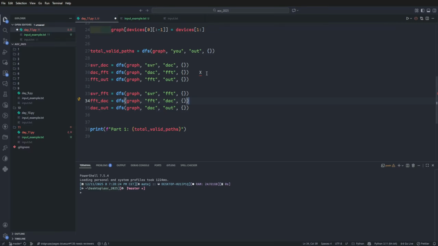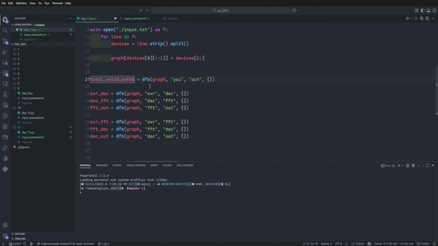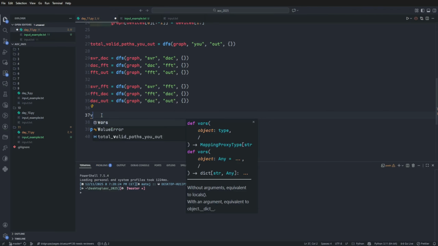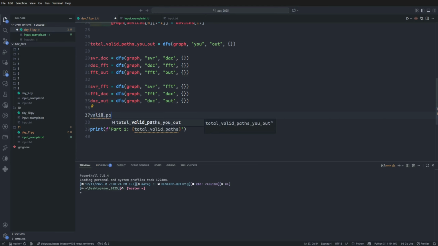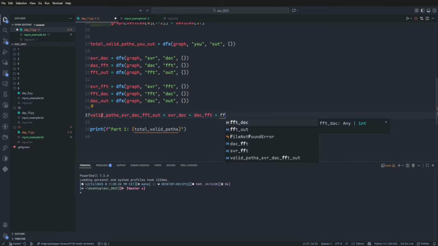We will soon explain what our assumptions are, but let's see first if this will work. We have named this total valid paths, but I will rename this, I guess, to from U to out, and then we will name this total valid paths SVR DAC FFT out, which will equal SVR DAC plus DAC FFT plus FFT out.